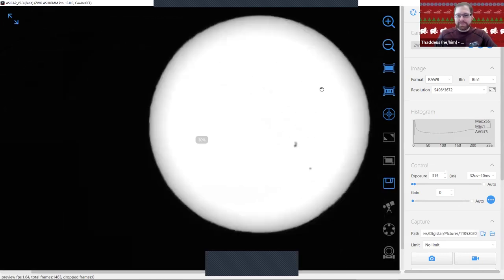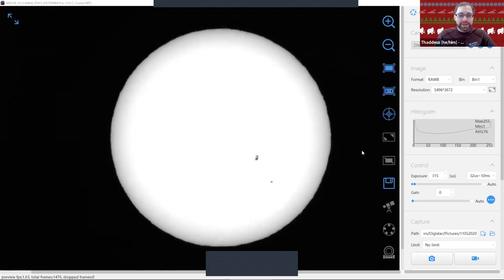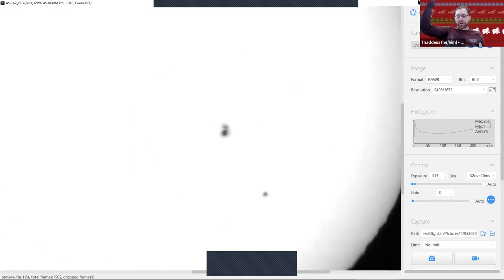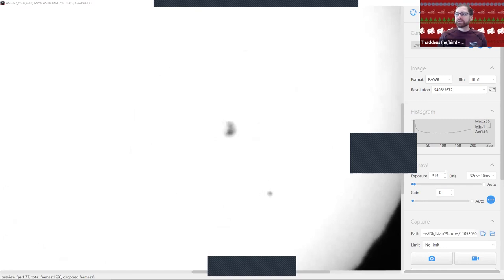The exact cause of the sunspot cycle is not really known. We've got great observations over hundreds of years, but the exact mechanism is not entirely understood. We do know why sunspots themselves form. When we look at the sun, we have a massive magnetic field — one large one as well as smaller, more localized magnetic fields. As these magnetic fields go around the sun as it rotates, they can get twisted and turned. I'm going to find an image from one of our telescopes in space because magnetic fields can be hard to visualize.